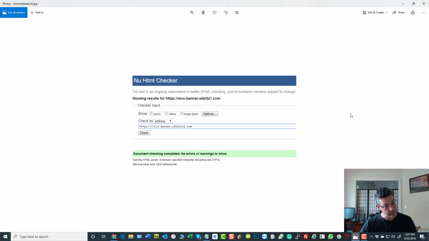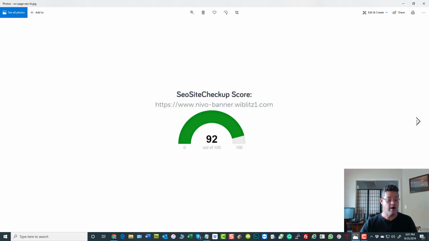Just so you know, all the pages are like this. All those thousands of pages you create, they're going to be HTML validated, which means no coding errors, which is a really big deal for rank. They're also, speaking about rank, going to be very highly on-page optimized, SEO optimized, which means that they're going to tend to score really, really highly in rank.